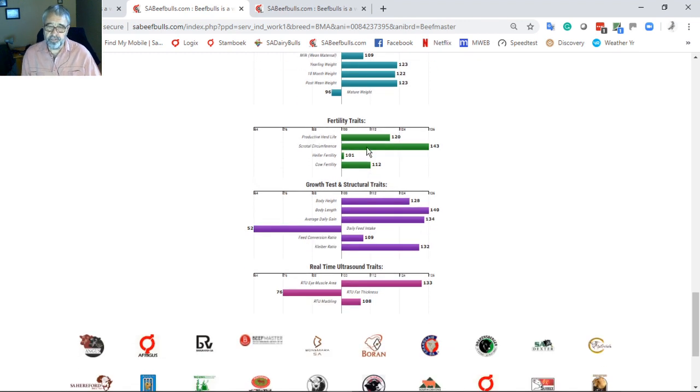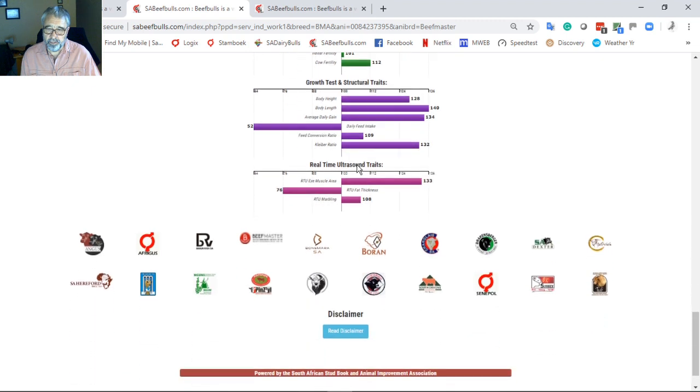Then the fertility traits, productive herd life, scrotum circumference of progeny, the heifer fertility, age at first calving basically, and cow fertility calving interval. And then also on the other growth traits or body traits, body height.